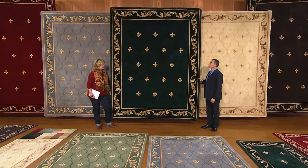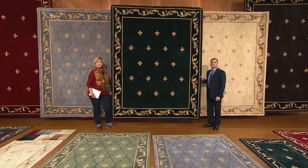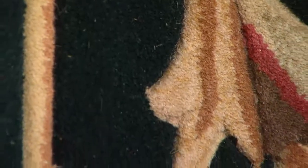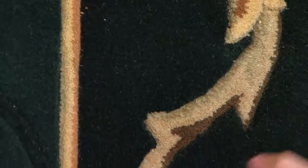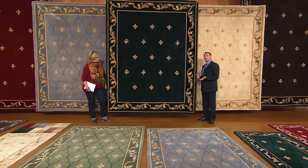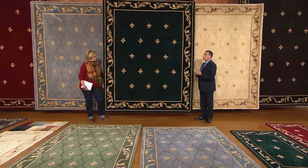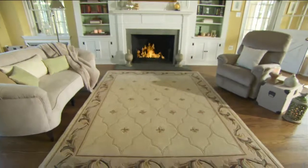Let's talk about shedding because this is very important, especially when the rugs are new. They're supposed to shed — when you vacuum the first few times, especially with a Dyson or something with a canister, you're going to see a lot of fuzzies coming off, and that is normal. Wool is a natural fiber — there are short and long staple fibers, and it's those little short fibers that come out. When you're getting those out you're grooming the rug. You can vacuum it vigorously for the first couple of days or a week or two at home, and all of a sudden you'll see you vacuumed it and the canister is only a fifth full. It'll start happening less and less, and it's never going to affect the durability of the rug.